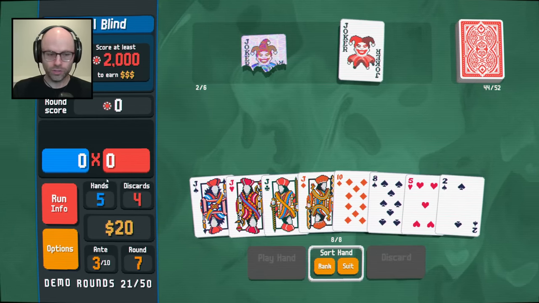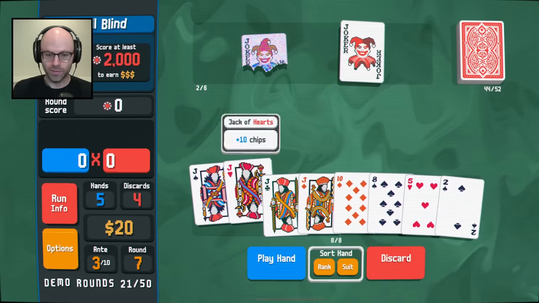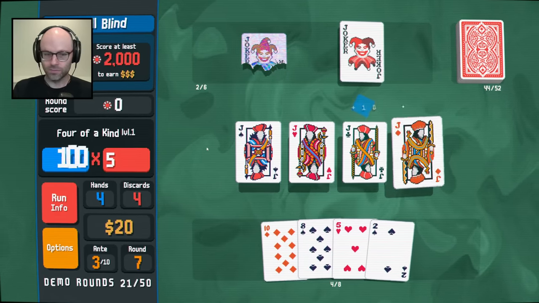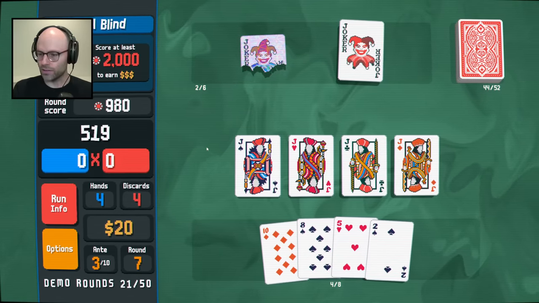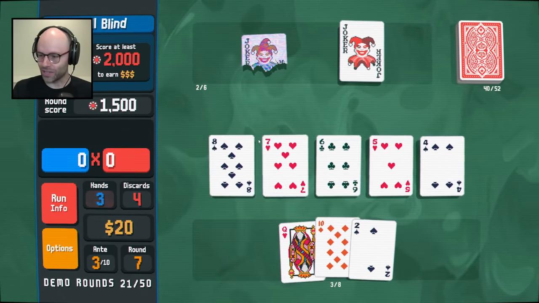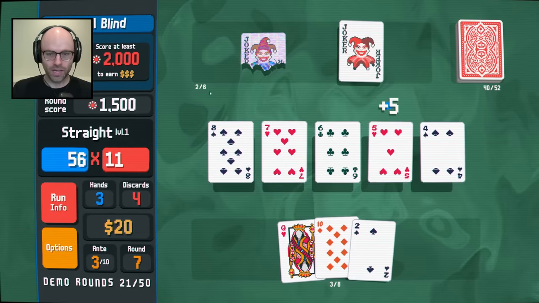Don't shoot the messenger. Let's look at run info real quick. Four of a kind is basically 3,000 points by itself at a minimum. So we might as well. We could also play three of a kind just because it gives us the extra plus 15 mult, but. Did I say it was 6,000 points? Either way, we're okay, but my math was so off. You said 3,000? I thought it was 3,000.